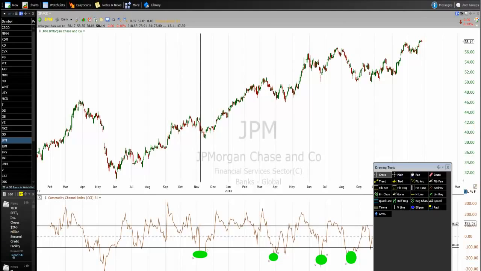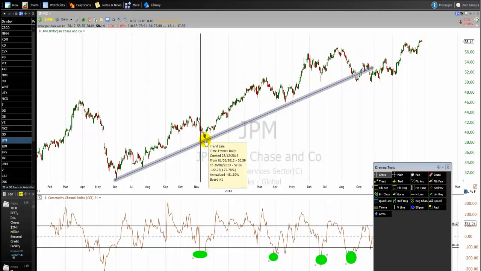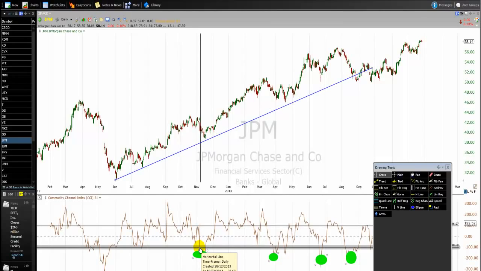Let's try something else. I'm going to clarify one point quickly here. I'm going to just draw a trend line. Pay attention to the trend line. This point and this point allow me to draw this rising trend line. Look, the CCI was oversold before, but look, there was a bullish trend line. Professionals were waiting for the price to retest the trend line. If you are trading the price, you are drawing your channel, your trend line, you will know when you should look for an opportunity to buy. So though the CCI was oversold, we are not trading the CCI, we are trading the price.